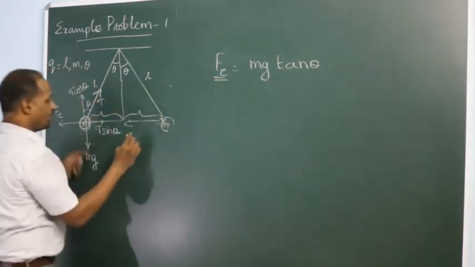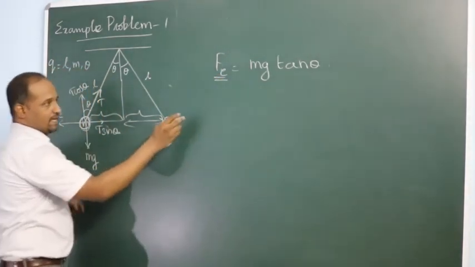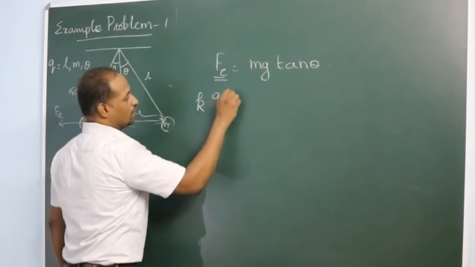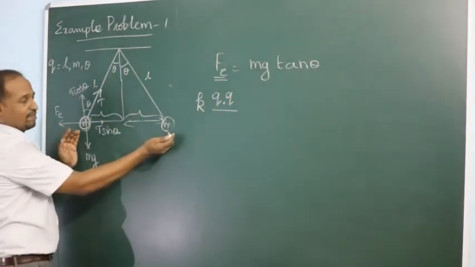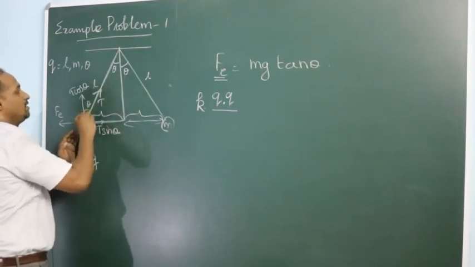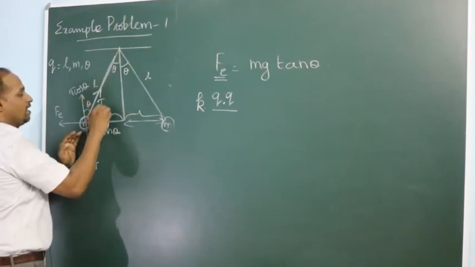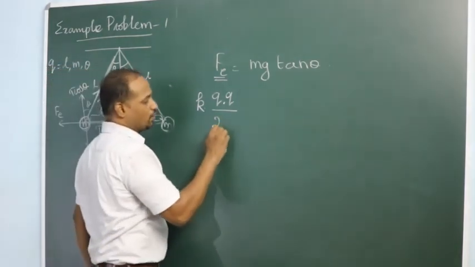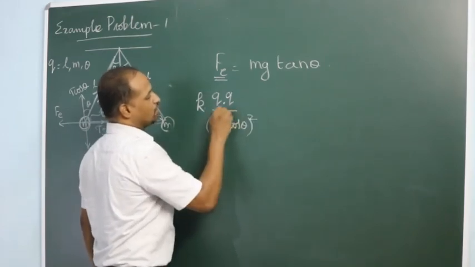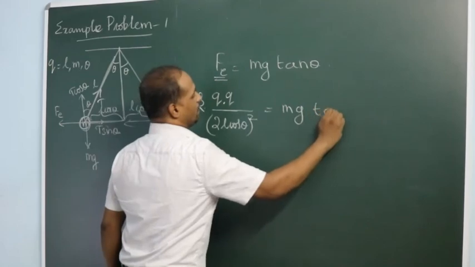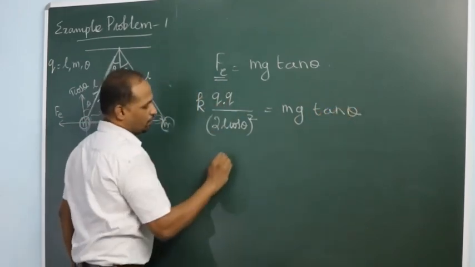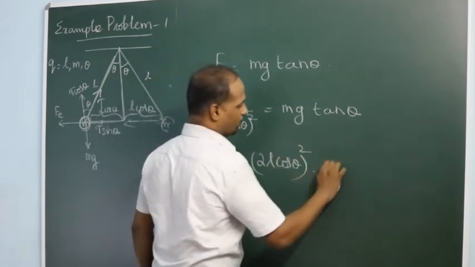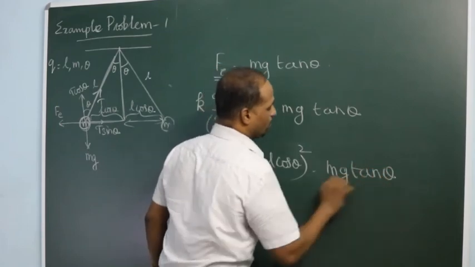Everything is going to be in terms of theta, m and other things. What is the electrostatic repulsion between these two charges? This is Q, this is Q. Same charge Q. Q is the unknown. So the force is K into Q1 Q2 by R square, the distance between them squared. This is a right angle triangle. This is L. Then the side adjacent to theta is L cos theta. This is going to be one L cos theta, so it is going to be 2L cos theta. So R is equal to 2L cos theta, and K Q square by R square is equal to mg tan theta. Hence Q square is equal to 2L cos theta whole square into mg tan theta by K.